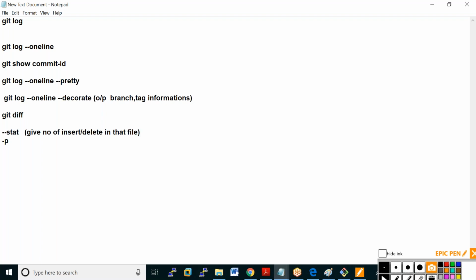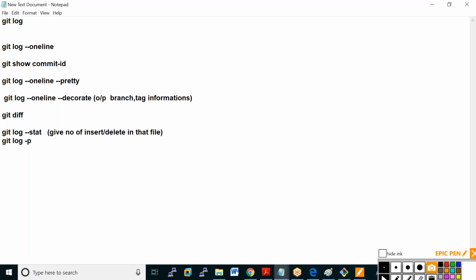Okay, so yesterday we did. And then here, if you want some brief summary of changes introduced by each commit, you can make use of the following command, the git log --stat command. Please make a note: all these things we need to give as an option along with git log, git log --stat.